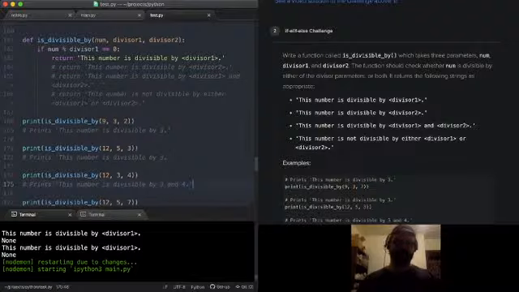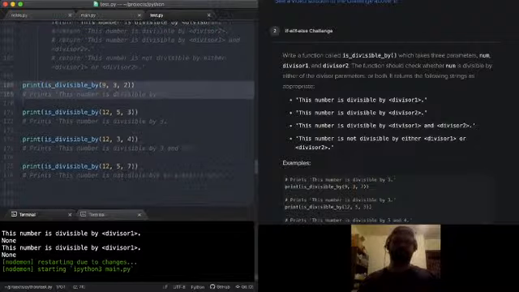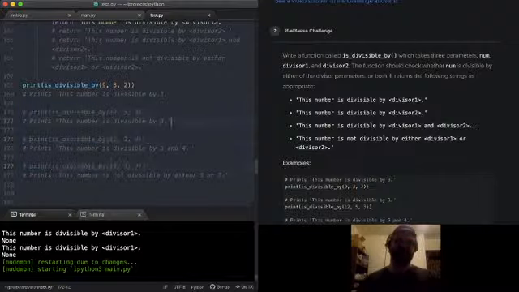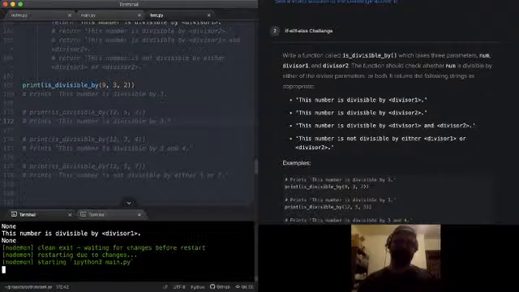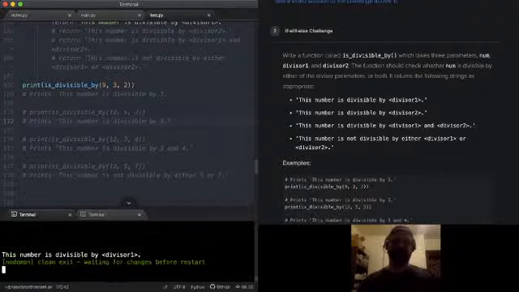But let's get this returning the right string though. Let's just focus on this first one and we'll come back to these other ones. I just wanted to see where it was at. So I'm going to comment those out for now, run that, and we'll just get this one output. There we go. So the number is divisible by divisor 1.